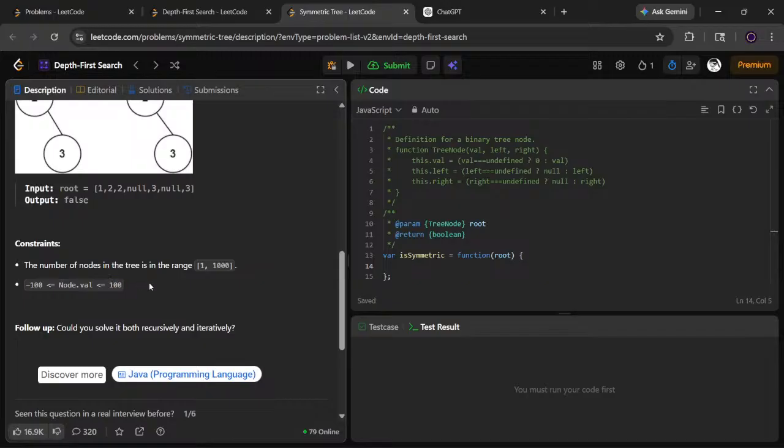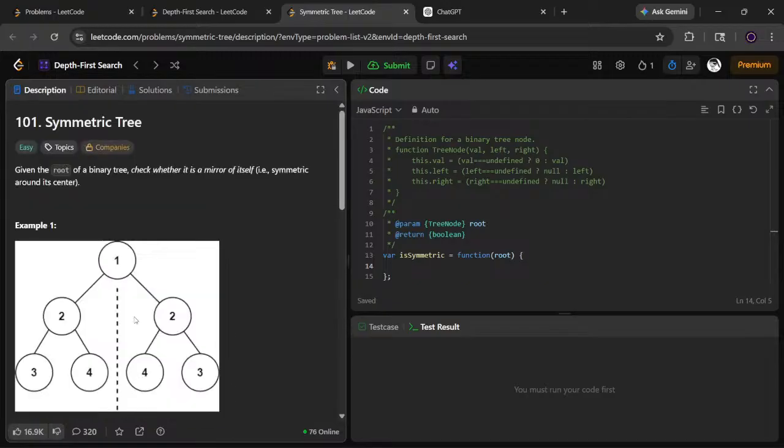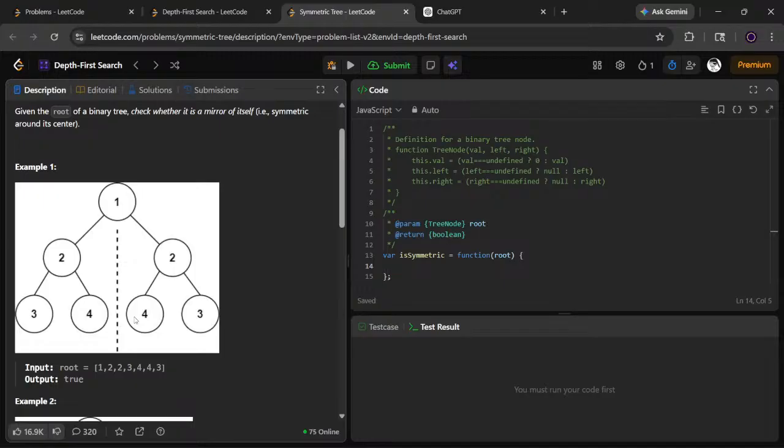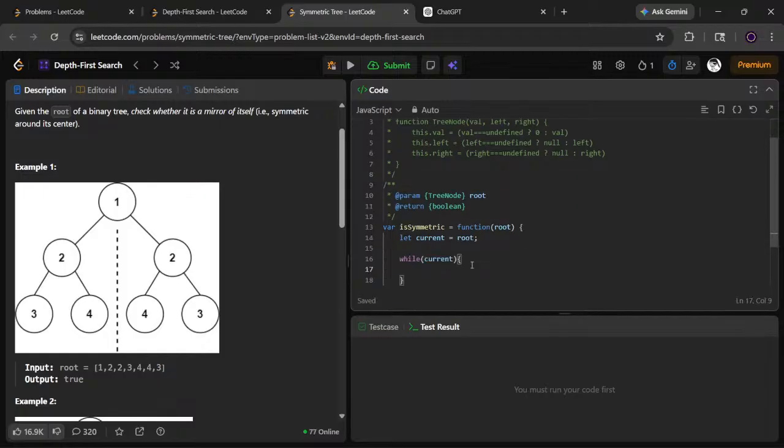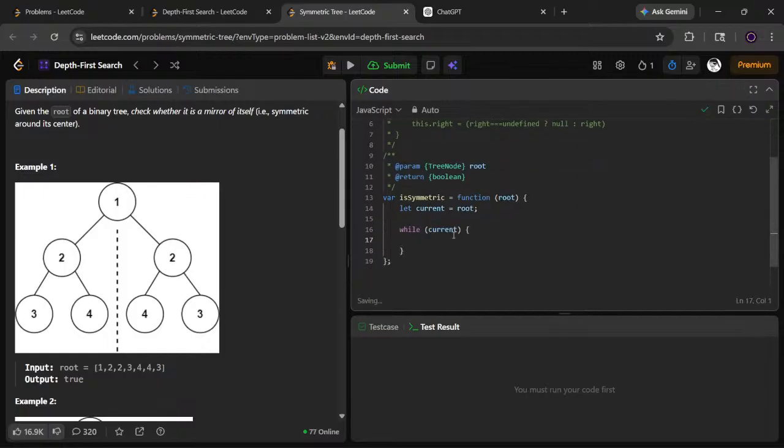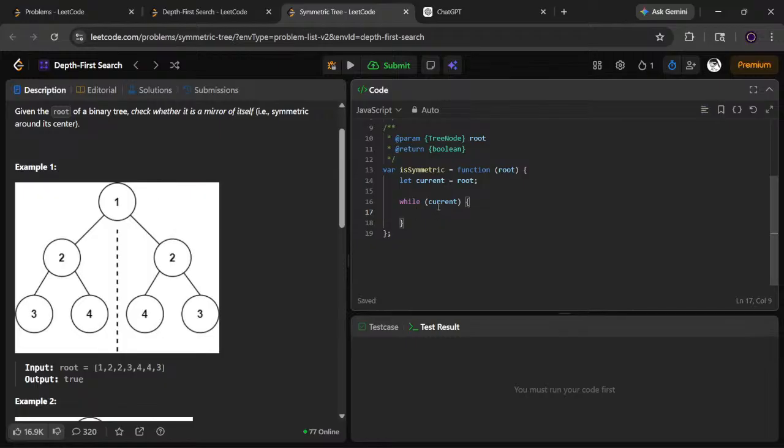Can go till 100. If my root dot left, I think we can consider, I guess. Well, my current is there, dot left.